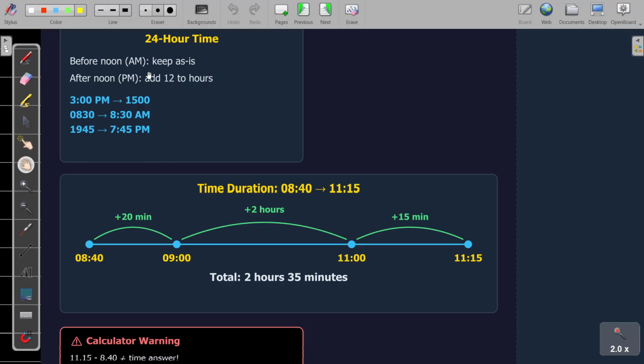So we use AM for morning and PM for the afternoon, and the clock will reset at midday. At 24-hour time, we keep counting past 12. So as you can see, 3 p.m. right here, we will convert that to, well, if you are used to this process, then you add the 12 hours, because this is going to be written in a 24-hour time format. Since it's p.m., we just add 12 to the hours, so 3 plus 12 is 15. We write it as 15.